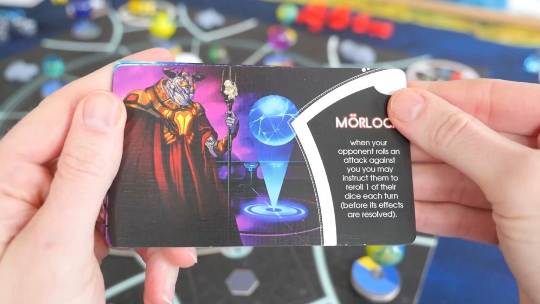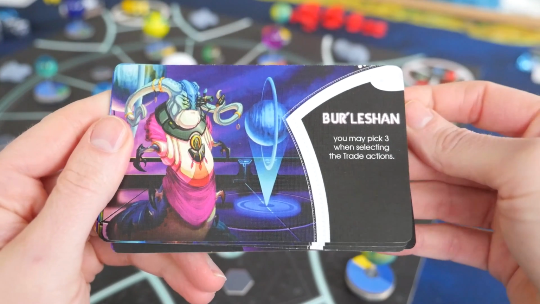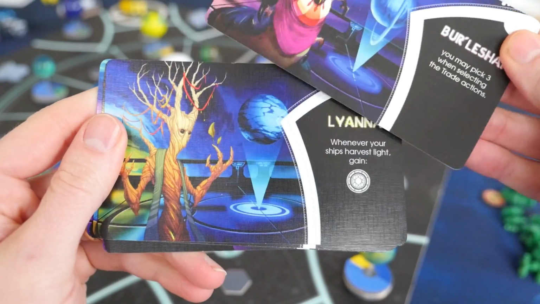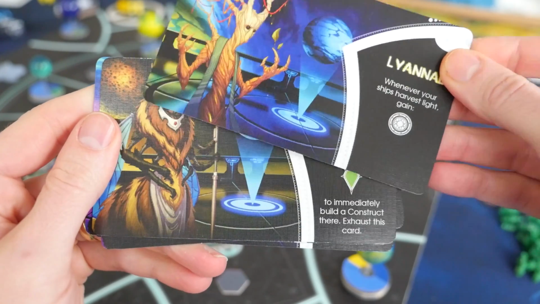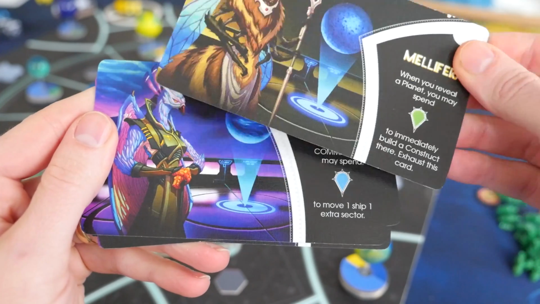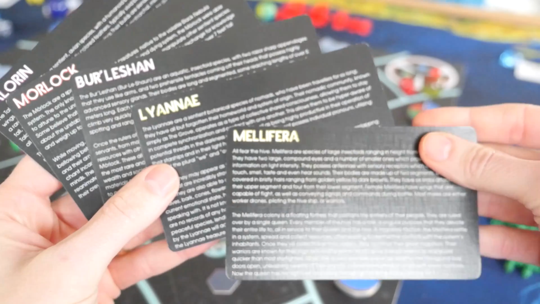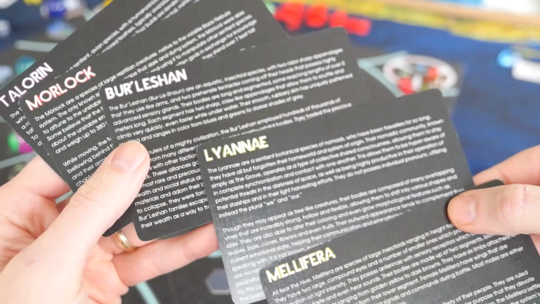Another interesting thing about Last Light is the asymmetrical alien factions. There's quite a few of them in the game, and they are all pretty powerful. Some of my faves are the ones that give you extra light, or immediately build a construct, or even move faster around the board. They all have flavor text on the back of their faction card that tells you more about that alien race.